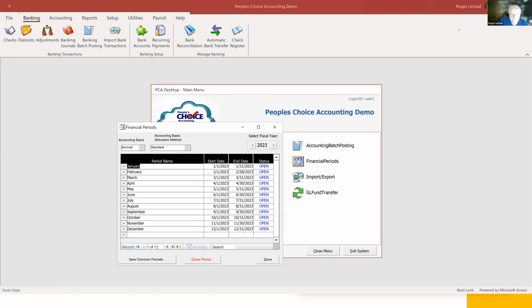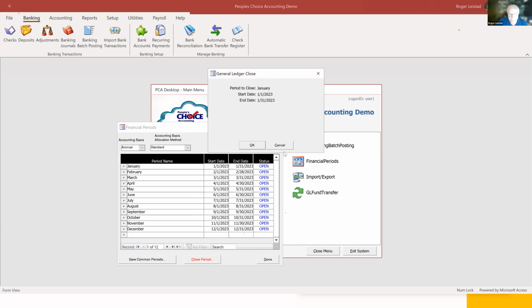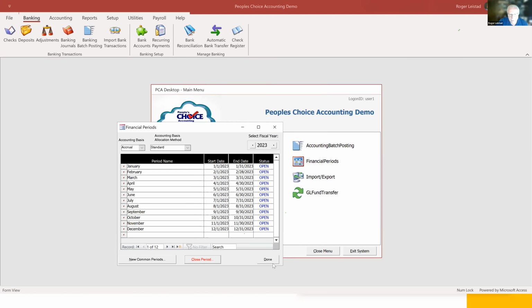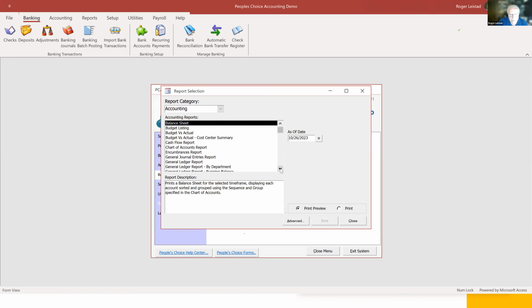It was kind of good that I got that, because if you went to close a period and it's saying there's two transactions that I haven't posted yet, here's where you would go. You would go back to reports, into accounting reports, and the last ones are unposted bank account transactions, unposted bills, and unposted invoices.